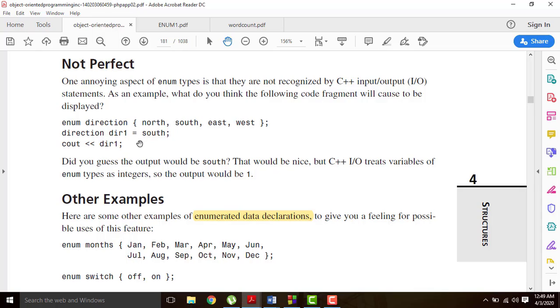Now this is very interesting here. People eventually think that north, south, east, and west are basically strings, right? Because eventually they look like strings. But if someone knows that enumeration basically has numbers on the back side, then someone can solve this thing. Now let's say in this program we want to display the value of direction, right? So direction 1 is mentioned equal to south, and we know south is equal to 1. So the output would not be south, but the output would be 1, because south is actually a number, and the number is given the name of south here, right?